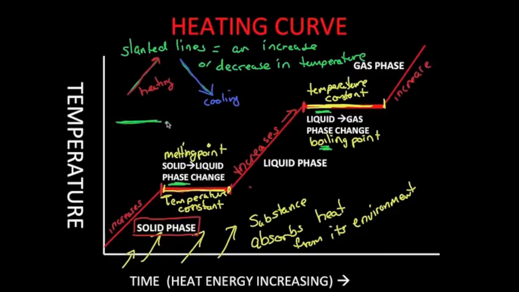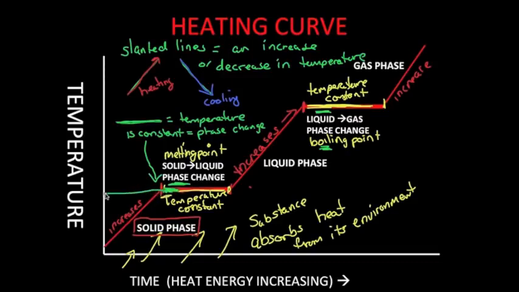Flat lines indicate that the substance's temperature is remaining constant, so that tells us that the substance is going through a phase change at that temperature. So, in this diagram down here, if we wanted to know what temperature this substance melts at, we would just go find the flat line and go directly across and look at the temperature on the y-axis. We could do the same if we wanted to know its boiling point. We would go where the flat line is, go straight across, and that would tell us the temperature at which the substance boils, a physical property of that substance.